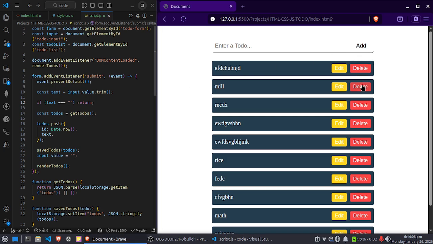So when I click on this delete button, I have to first select the ID, and also when I click this edit button, I have to select the ID to delete and update.